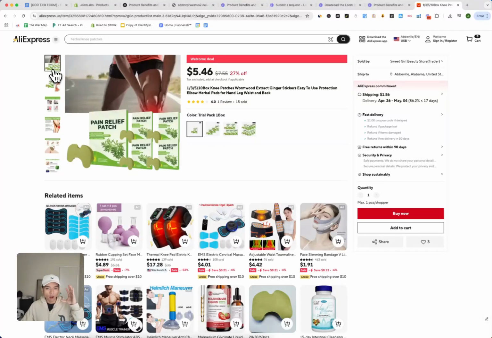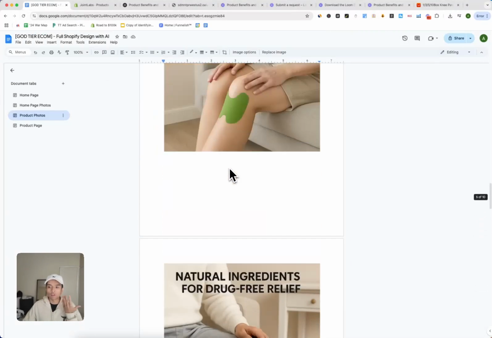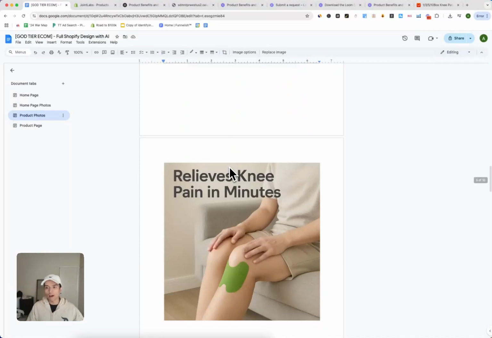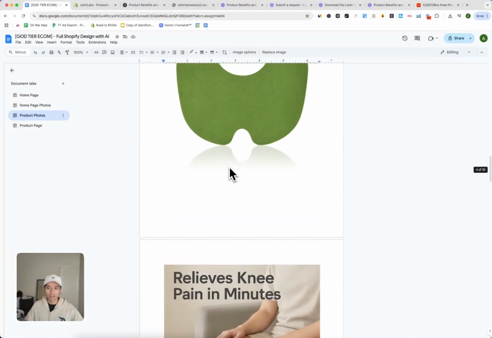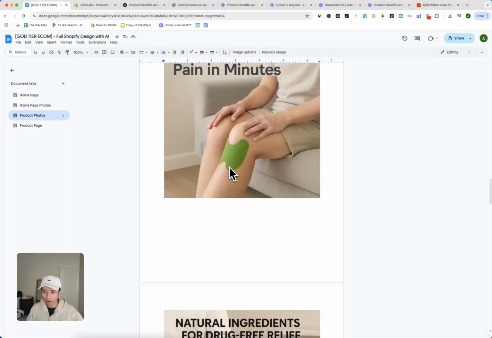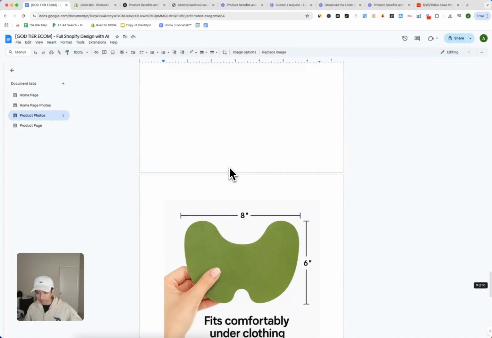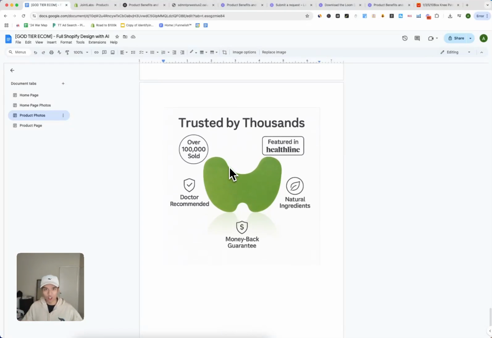So not only by using these images with ChatGPT are you going to be able to communicate a level of trust and differentiate yourself from AliExpress, but these images are specifically designed to actually convert someone from problem aware all the way down to most aware as they scroll through these images, right? They learn and understand what the main value proposition is. They see a product differentiator, they see it in use, they get more benefits, they see how it fits in their hand, and then they lastly get hit with the social proof, which is usually the last thing that people need to see before they actually make a conversion.